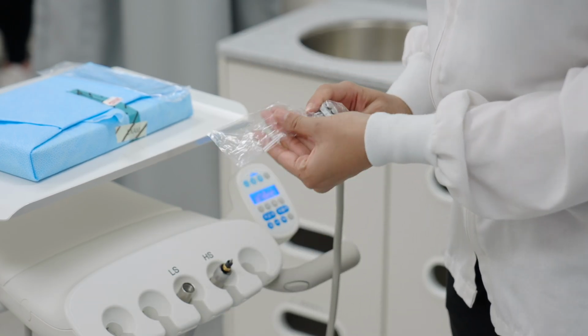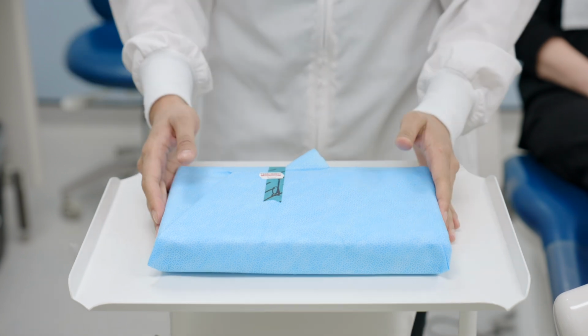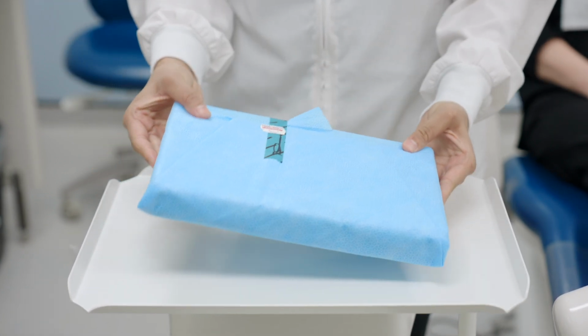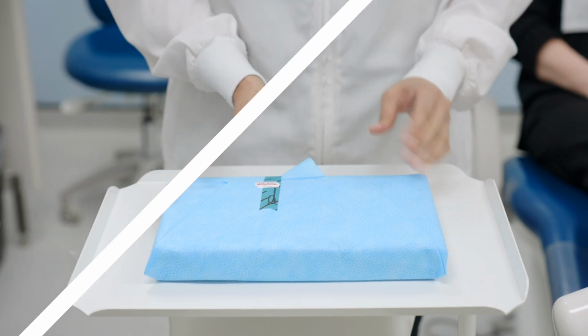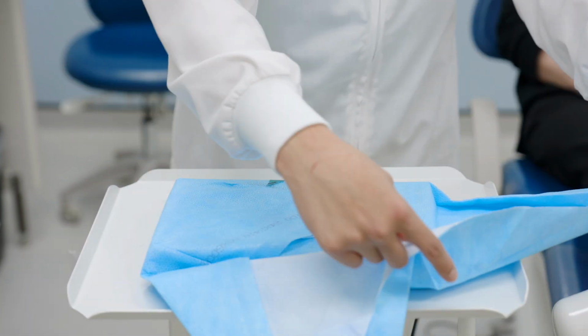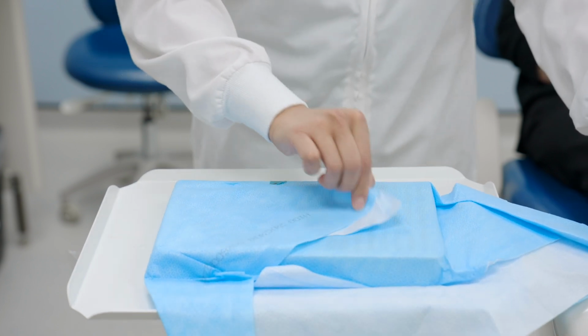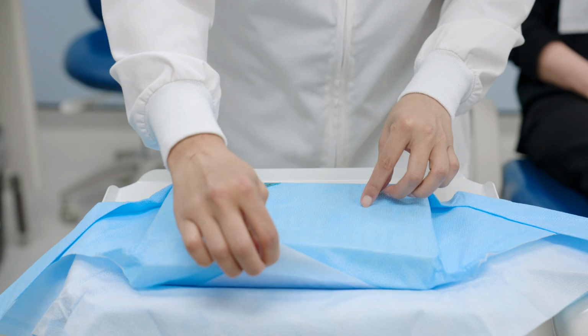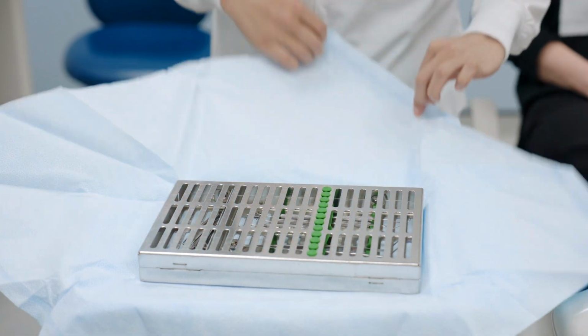Once the patient is seated, inspect the exam tray for any rips, tears, moisture, or debris. If the package is compromised, get another tray. Next, unwrap the exam tray. Pull the tabs of the blue sterilization wrap to expose the exam tray. The sterilized blue wrap acts as a sterile barrier on the table.